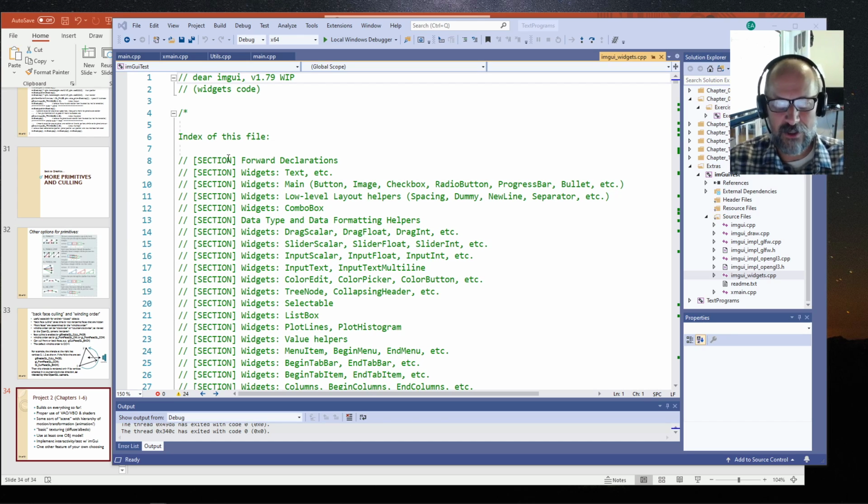So double check with me if you are going off on any tangents above and beyond, or you're not sure, if you want to do something in Vulkan or in something other than modern OpenGL, or it's really diverging from where the basics in the book are and so on.